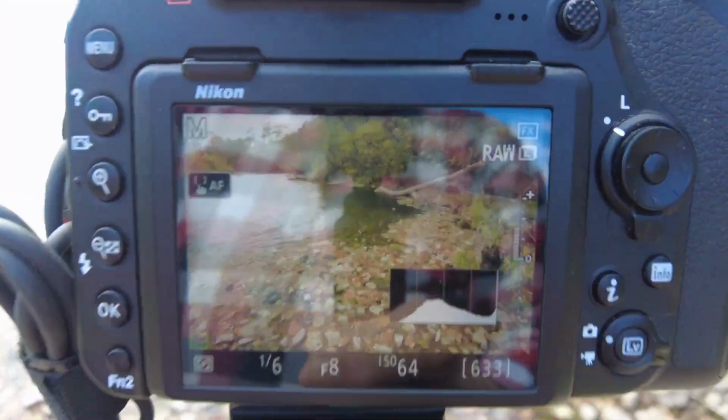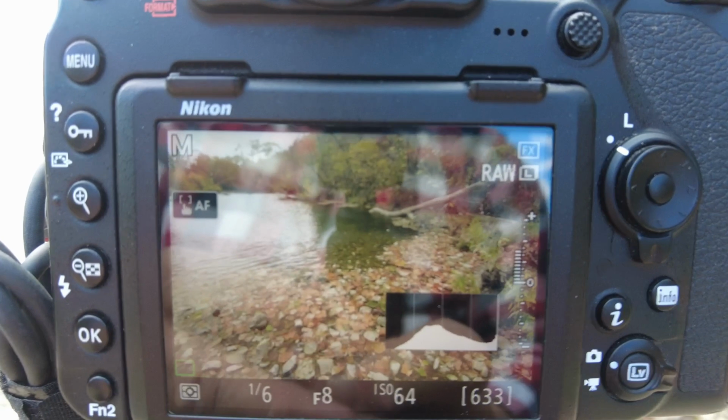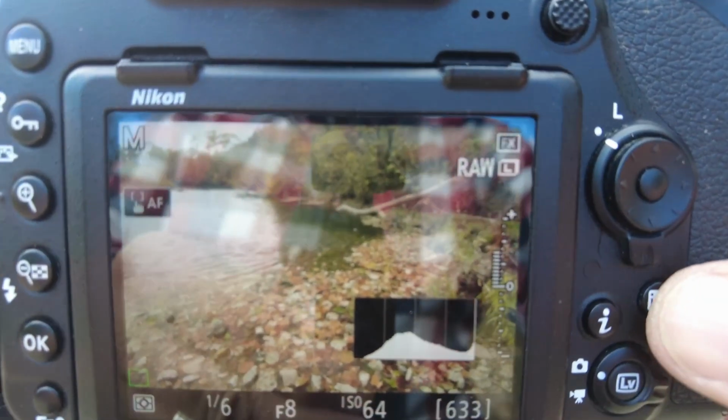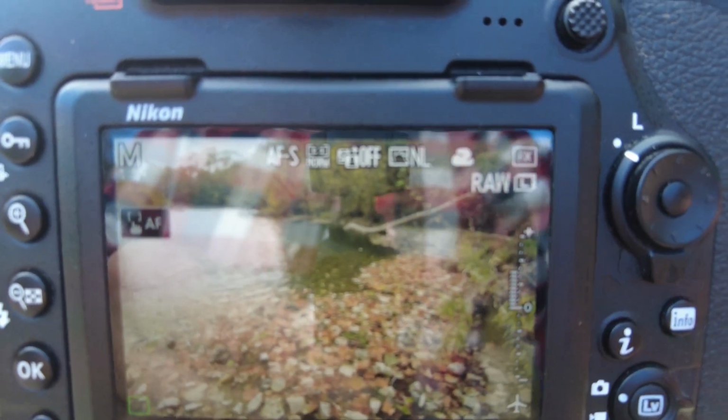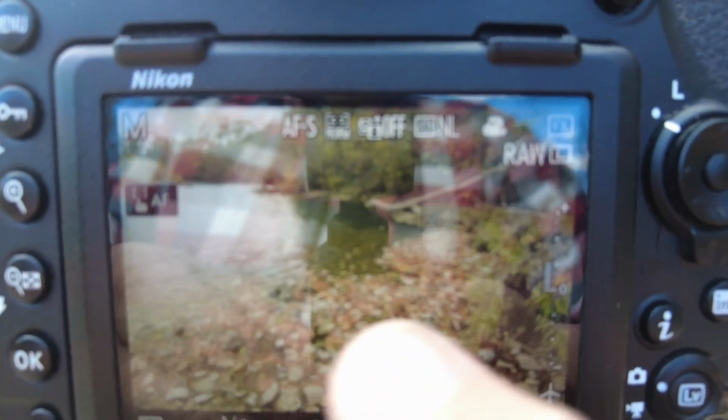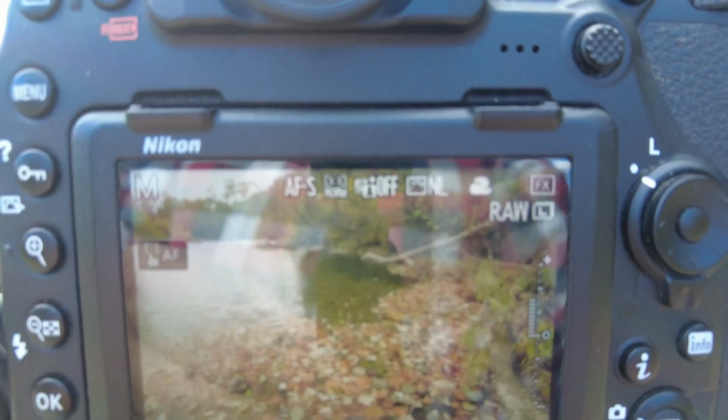What I'm going to do is put on a 10 stop neutral density filter, so it's a long exposure. Now there's leaves moving on the side, the water's moving, there's leaves in the foreground moving. That's what I see on the screen. Let me move the histogram. Okay, that's what I see, these leaves right here, and then the background.